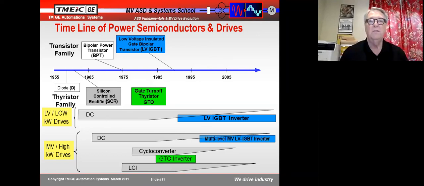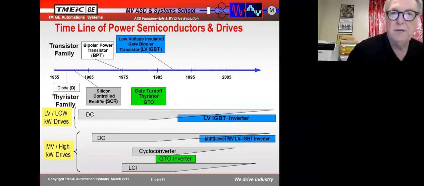We invented the low voltage insulated gate bipolar transistor. That's the IGBT. And that was the cat's meow. Not only could you turn it on, but you could turn it off, and it was available in higher voltages and currents. And this device now, you cannot turn it on halfway. You couldn't use this device in your transistor radio because it's either going to be on or off. It only has two states, on or off. But it was fantastic, and that basically made all the other devices in the previous adjustable frequency drives obsolete.